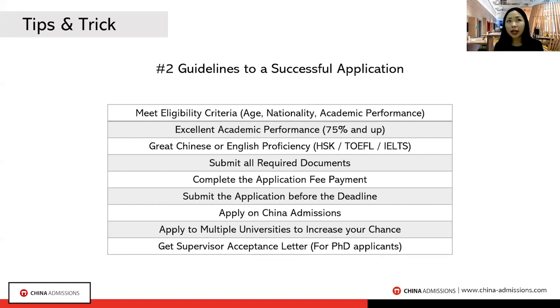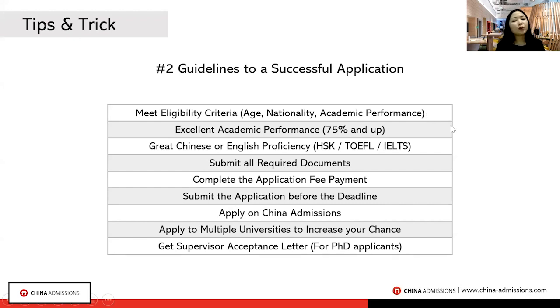For HSK, if you're applying for a Chinese taught program in China, normally they will ask for HSK level 4 or 5. And if you are applying for an English taught program in China, then you can submit either TOEFL or IELTS results. For TOEFL iBT, the minimum score would be 80 out of 120. And for IELTS, the minimum score is 6.0.